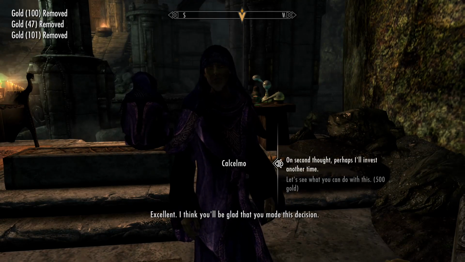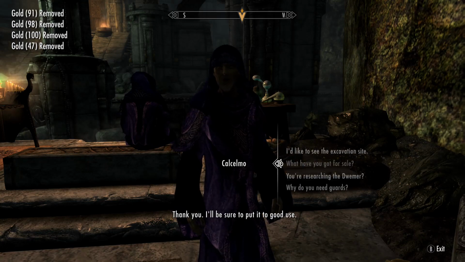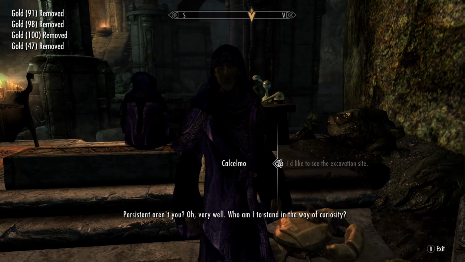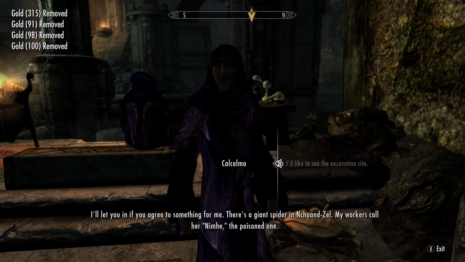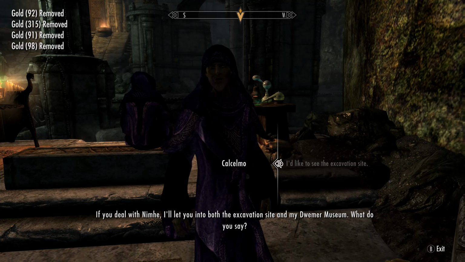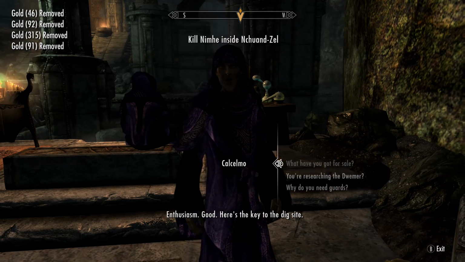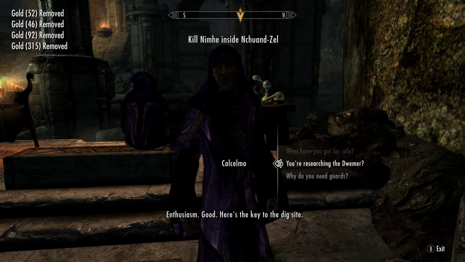Excellent. I think you'll be glad that you made this decision. Thank you. I'll be sure to put it to good use. Persistent, aren't you? I'll let you in if you agree to something for me. If you deal with Nimhi, I'll let you into both the excavation site... Enthusiasm. Good. Here's the key to the dig site.